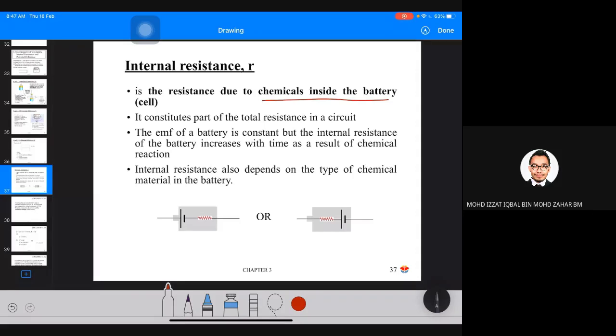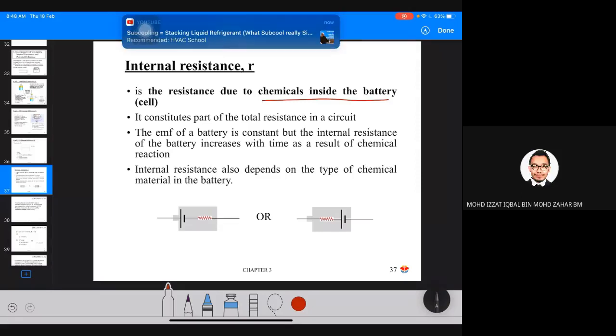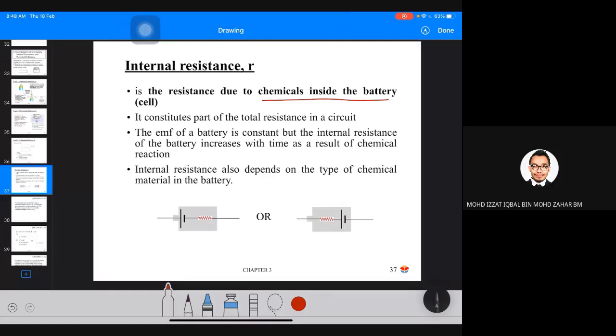Does it apply to any other power source, macam DC power supply ataupun dia just only for batteries? Different power supply pun applied sama lah. Sama juga. Tapi when we are talking about internal resistance, normally kita cerita pasal batteries lah. Power supply yang ada chemical reaction tu. Bukan power supply yang pakai box, something like that. So kalau battery they consider as internal resistance macam tu, biasanya dalam syllabus kamu, when we are talking about this one, we are talking about batteries. Senang nak fikir lah, senang nak imagine.